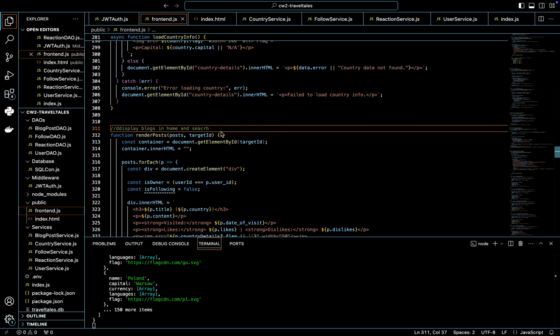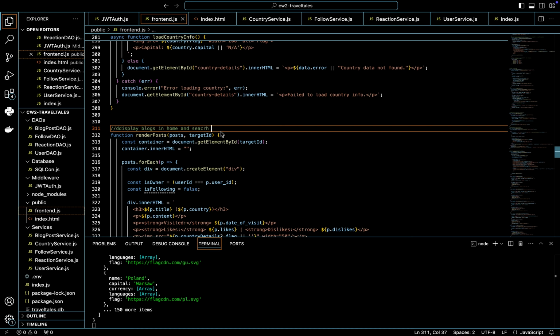I cannot show you every function one by one because of time, and I showed you what I thought was interesting, what made me learn more, and what I thought was different from coursework 1 in terms of design and security choices.